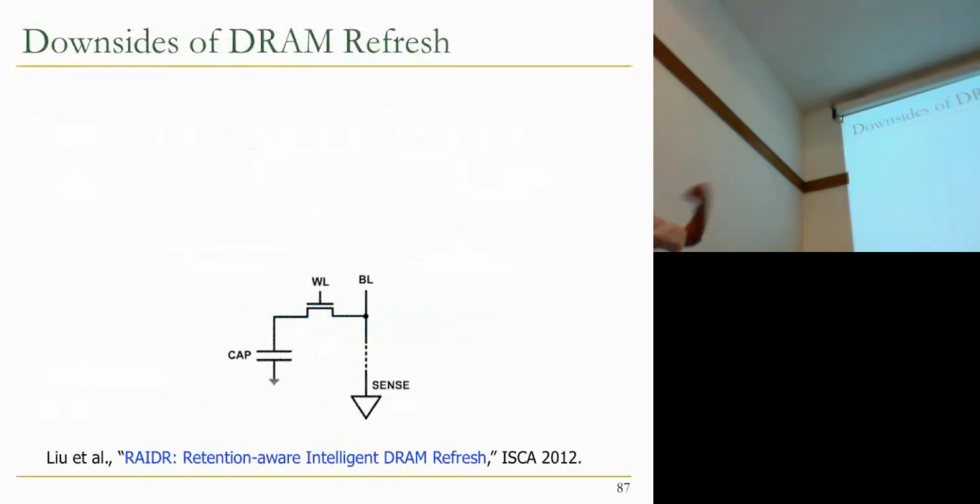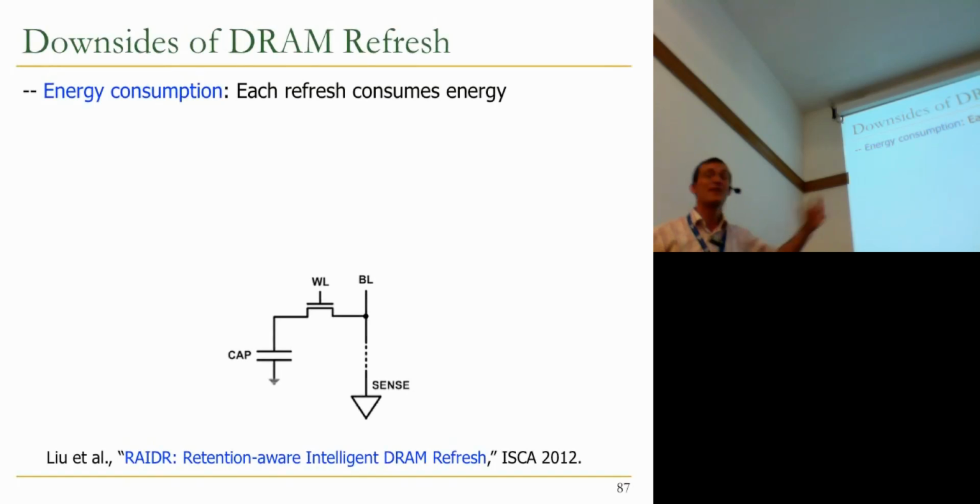There are other downsides of refresh. This is just to get you thinking for tomorrow. Energy consumption. Each refresh consumes energy, and you're doing this unnecessarily. Well, the only reason is to maintain data. Actually, you're doing it very necessarily, right? You have to do it if you care about the data that's stored there.